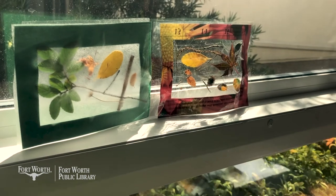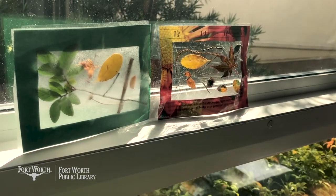This twig with some dry leaves. I found some very beautiful Japanese maple leaves. Once your masterpiece is complete, try hanging it on the fridge or in a window.